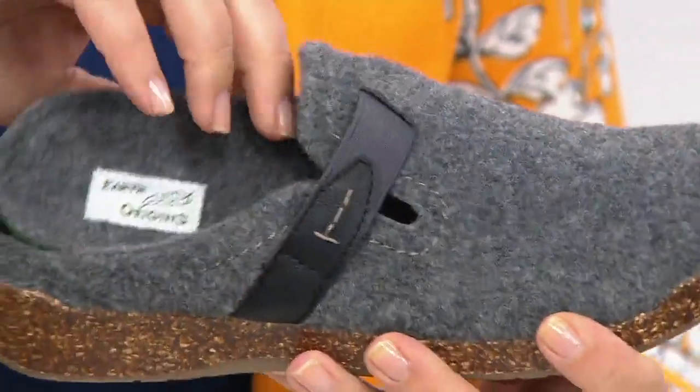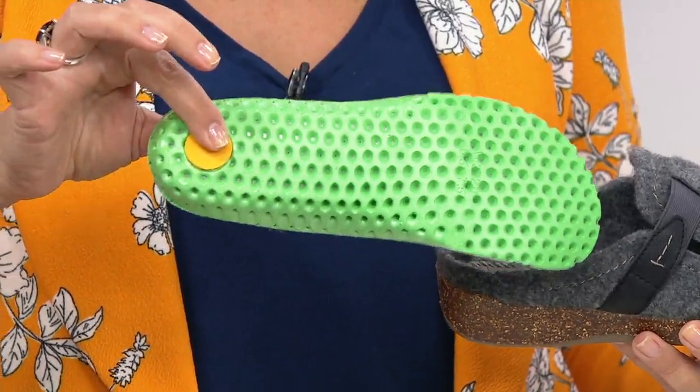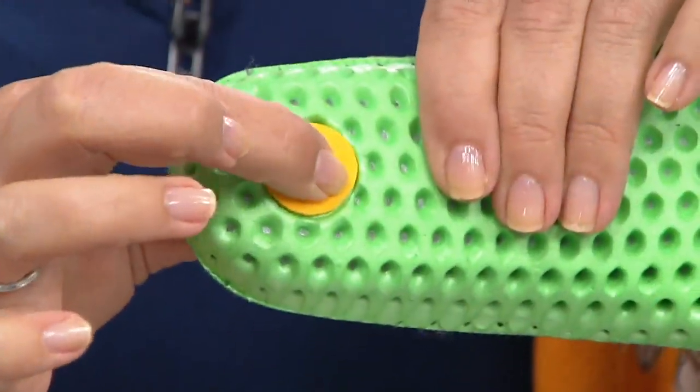Then I just want to pull out this footbed. This is removable. We have this lightweight honeycomb midsole on here. You have that power path shock absorbing capability right here in the heel.